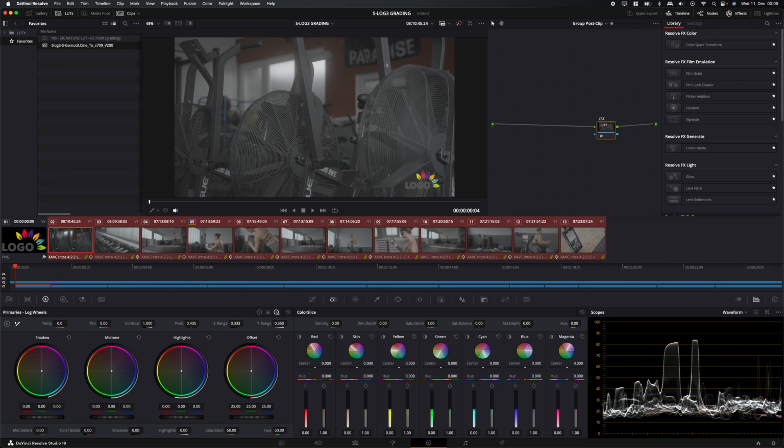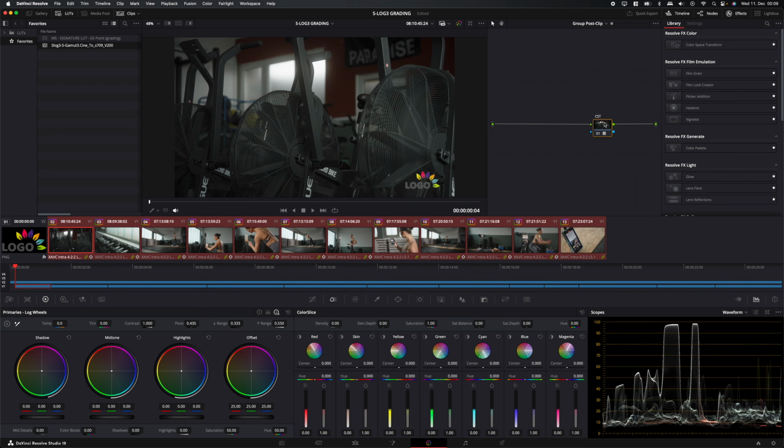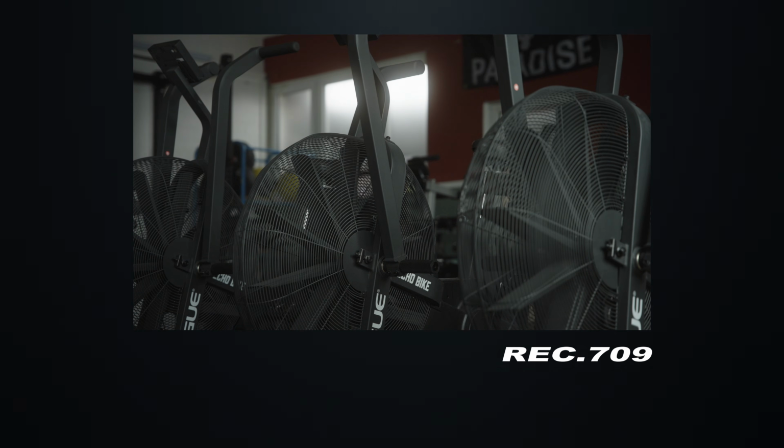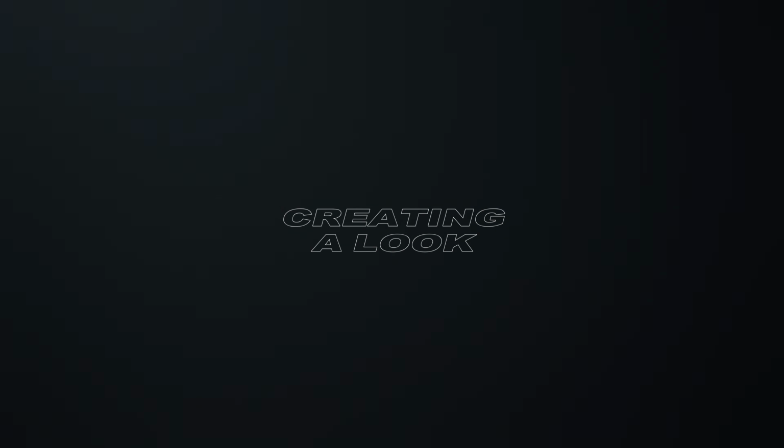And since we're gonna transform all the clips inside of the group, we can now go into the group post clip and use Sony's original transform LUT to get the standard Rec. 709 color space. And this is the right way to transform multiple clips into a normal looking image without wasting your time and doing it on every single clip or affecting the whole timeline with all the graphics. Now we've transformed the log footage into a normal but boring looking Rec. 709 color space. Let's move on and create a cinematic look for the project.